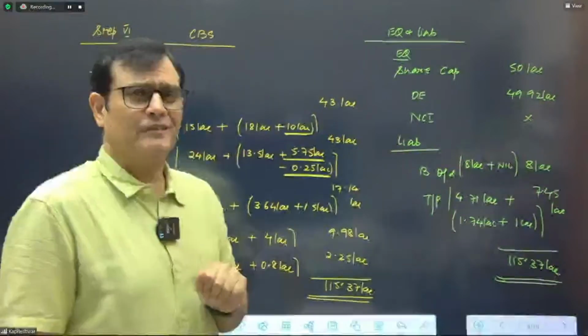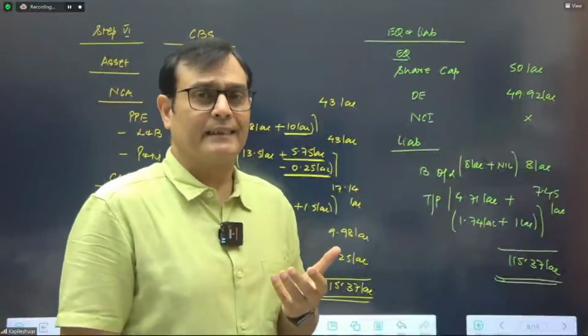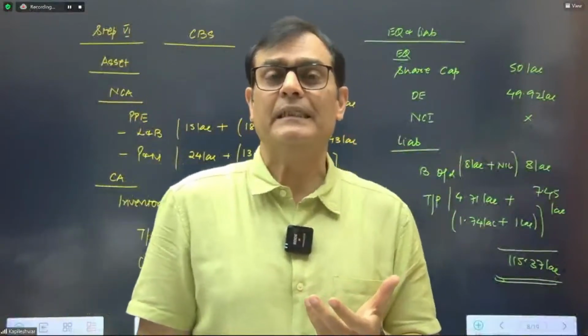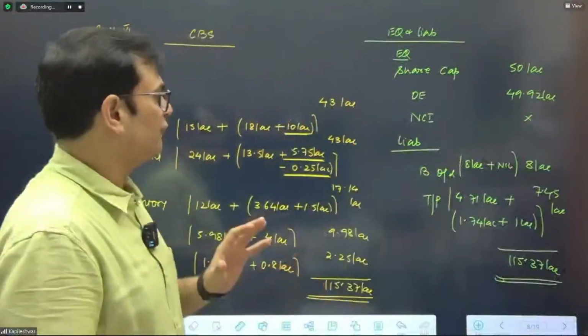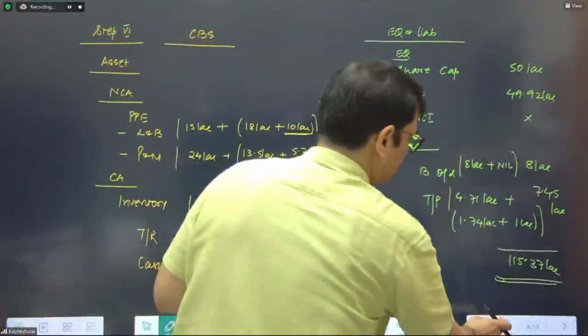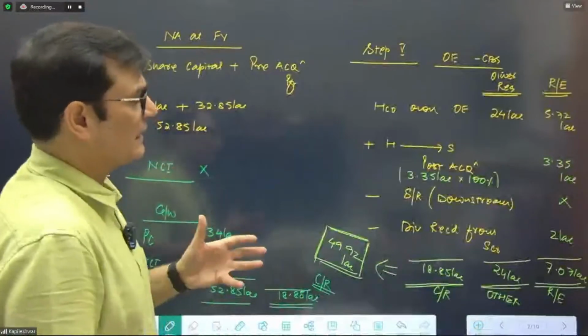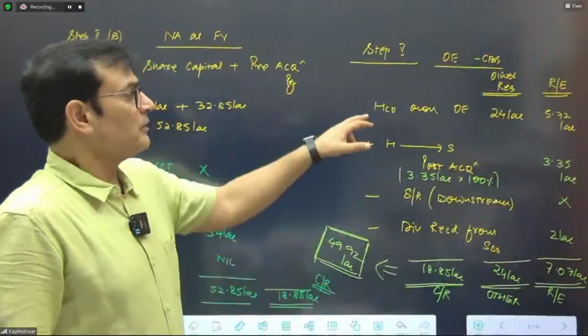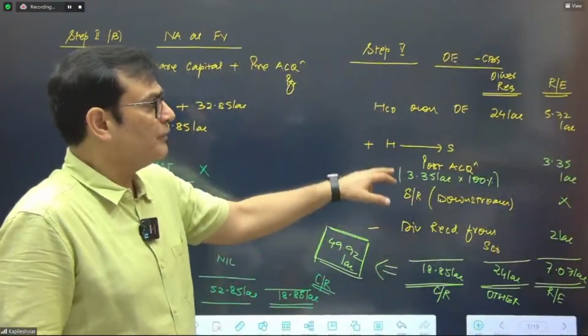Then I think step number 3 and 4 is again not a challenge. Getting the NCI and goodwill is not a big deal. Step number 5, I think a few things, what is the focus point at this stage? We just added 1 or 2 elements because this is what I already gave you earlier.